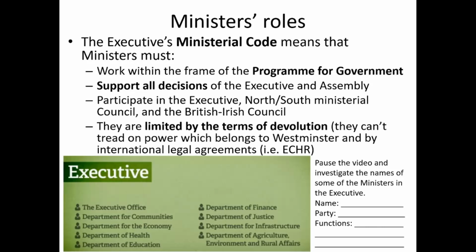The two sides have to get together, they have to knock heads together effectively and come up with an agreed programme. Here's what we're going to try and achieve in this government, what the executive is going to try and put forward. They have to then support all of the decisions that the executive takes and vote for them in the assembly. Now, if a strong nationalist or a strong unionist puts forward an idea that you don't like, this is something you just have to swallow.